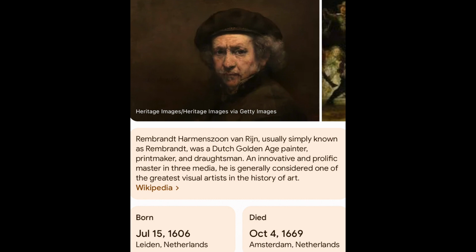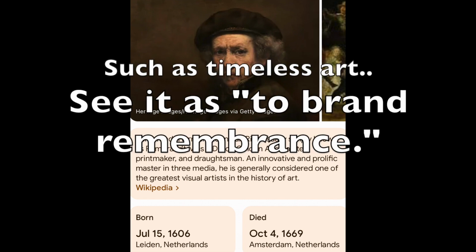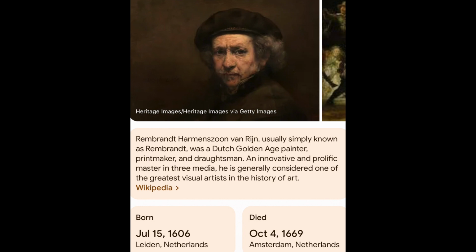With his birthday being July, severed and even, or generated and grouped, 15, ongoing, 1606 is the placement, ongoing, form, or placement, ongoing, familiar. And it's what he does. It's what he did. When I say does, it's because time is just the illusion. Rembrandt's still here. His body just isn't. Or the body that was him just isn't. But the memories of all the things that have ever happened and the knowledge of all things that will come is available.